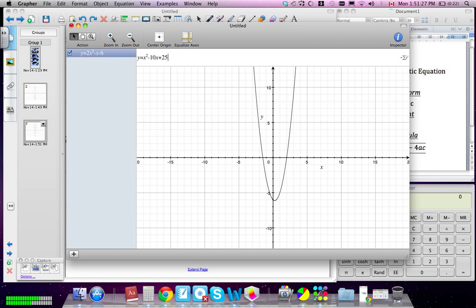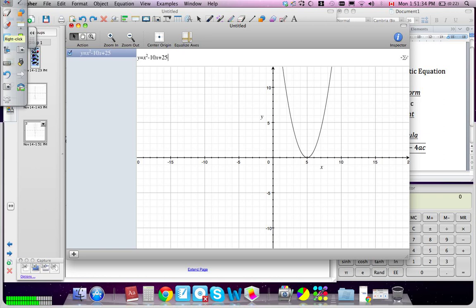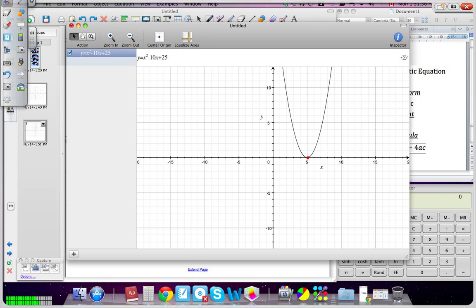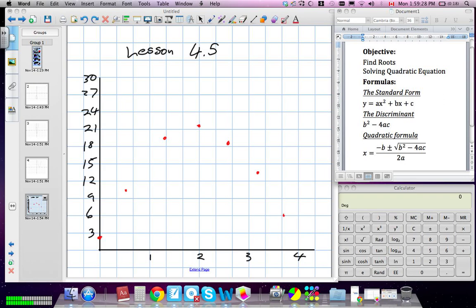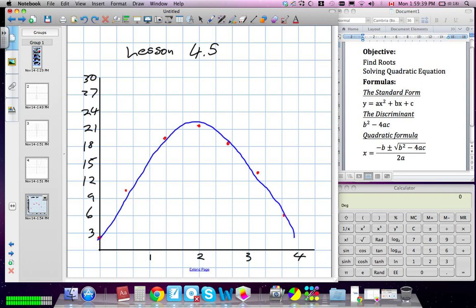Okay, so we have a couple plots on a graph here. By looking at it, we can make the assumption that this is going to have a quadratic relationship. We need to make an actual model. We need an equation of this. So I don't have x-intercepts, but I have what looks like will probably be the vertex of this equation right here. So the vertex we have is going to be at 2 and 22.